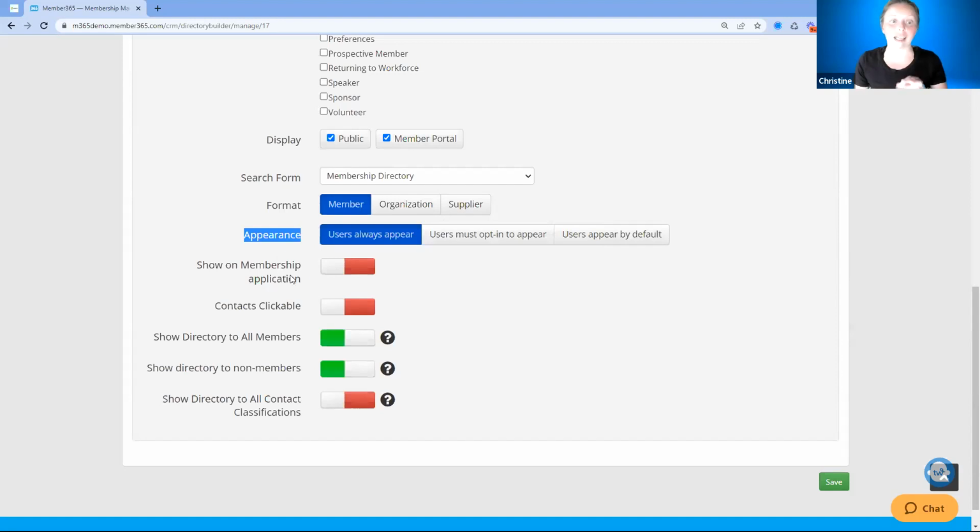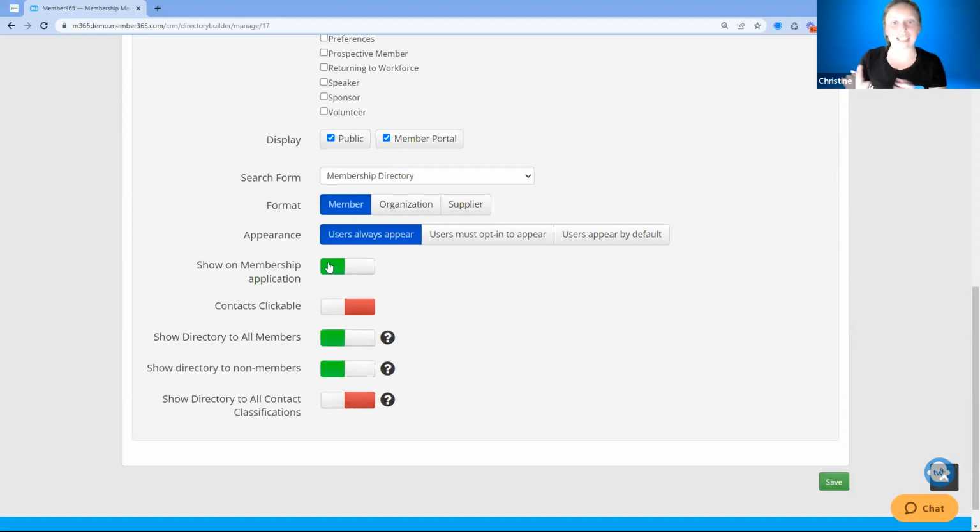Because I have a form, I definitely want this to show up in my membership application, because one of the best practices is keeping your data up to date, your directory up to date. And to do that, having it on the application can also mean that it's on your renewals, which means that every year when they go through the renewal process, they're updating their directory information.